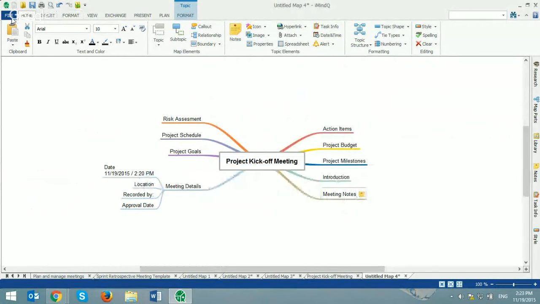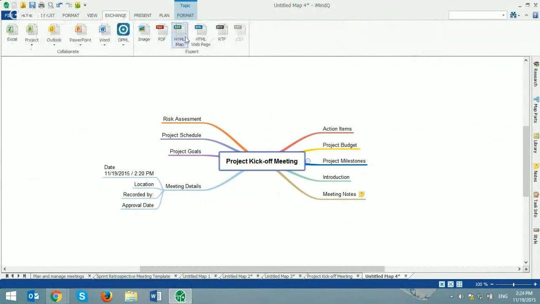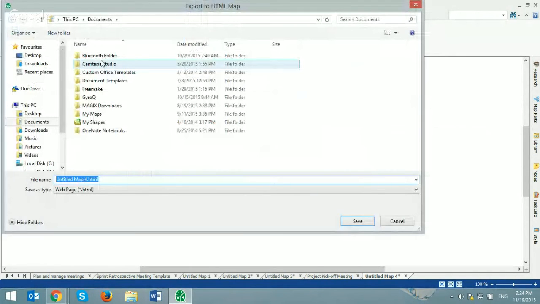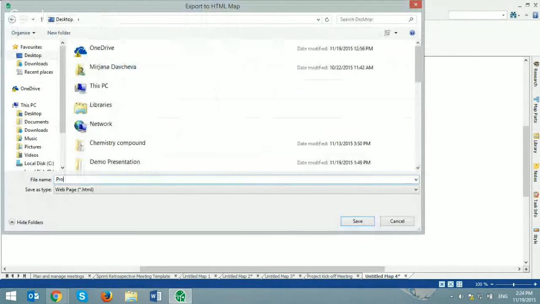So now, in order to be able to share this project kickoff meeting, I have several options. I can export the map as an interactive HTML map, and you can share your meeting notes with anybody that doesn't have iMindQ installed on their devices. To see how this looks, I'm going to save this project kickoff meeting interactive HTML map.